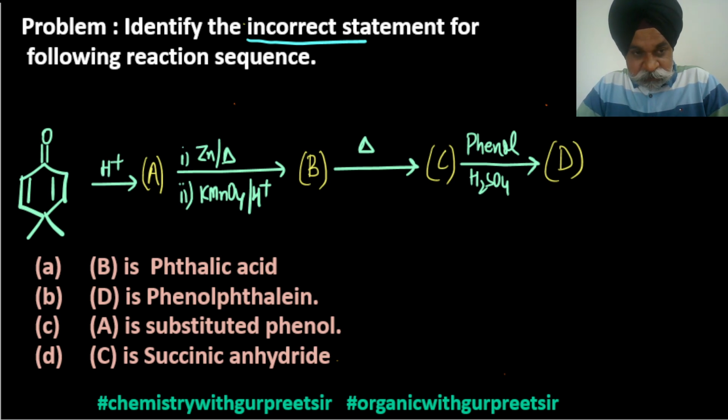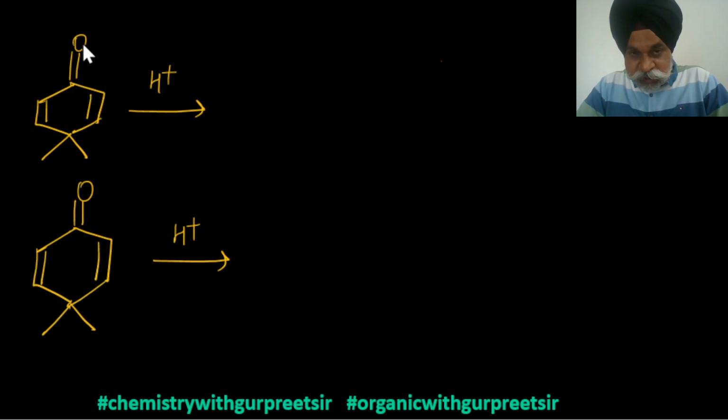These are the reagents which you are supposed to add one by one. First, you have to start with the first reagent. In the first case, the starting material is to be treated with H positive. As I told you many number of times, whenever any starting material is being treated with H positive, before you give the final product you have to deprotonate it. So let's check this out.